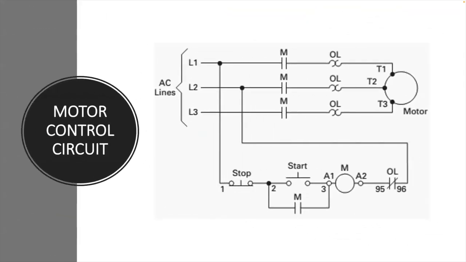Here's an example of an industrial control system called a motor control circuit. If you notice at the top, you'll see L1, L2, and L3 on your AC lines. Those are going directly to a motor connected to the T1, T2, T3 connections. Also, you can see that there are taps on L1 and L2 that bring them down, and you'll see a start-stop push button and a motor contactor. That is three phase coming in at the top to drive the electrical motor. But in order to control that motor, we tap into two of the phases to get 110 volts for our motor controls. Traditionally in industry, we use 120 volts to control all of our motors.